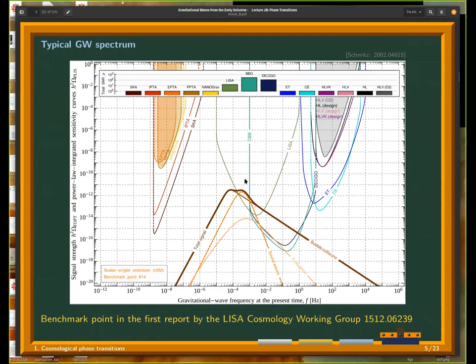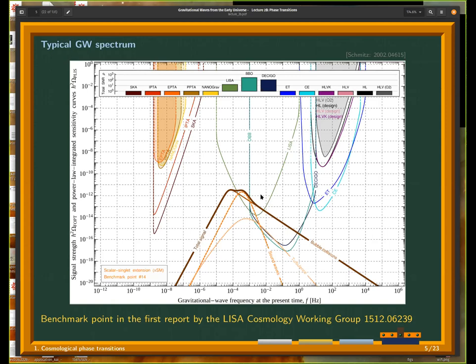Obviously, people in the LISA experiment, with LISA being sensitive to millihertz gravitational wave frequencies, are very interested in this possibility. But there are also lots of astrophysical sources of gravitational waves in the same frequency range. So you have a foreground signal, for instance, from white dwarf binaries in the Milky Way, compact binaries. All of this will lead to an astrophysical foreground in this frequency range. So it will be very hard to dig out this cosmological signal from the data. And even if you should find a cosmological signal in the data, it's not clear that it must be a phase transition. In the end, if you can measure the shape of the spectrum very precisely, this would give you some indication that it's really a signal from a phase transition.